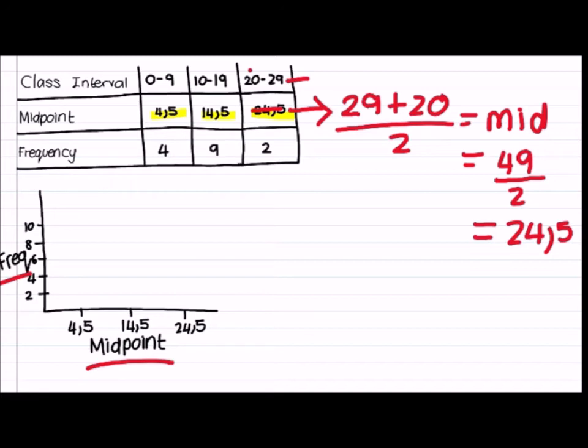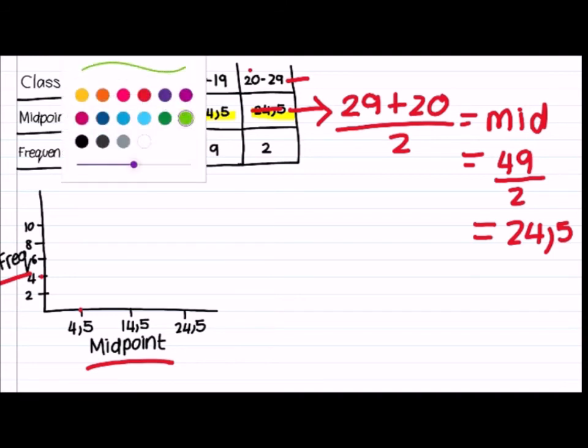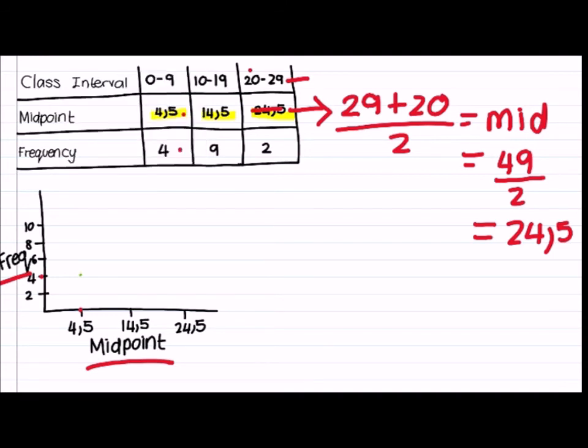So if we're going to start here, at the midpoint of 4.5, we have a frequency of 4. So what we do is we line it up. Here's the midpoint 4.5, there's 4, and we dot it over, and we get our point here. Obviously you don't need to draw all these lines, that's just to help you when you're figuring things out. So we can draw our dot there. Let's make that a bit bigger. So we draw our dot there.